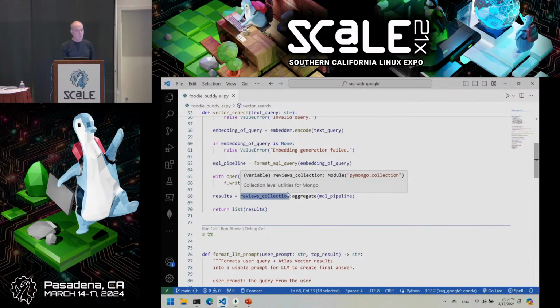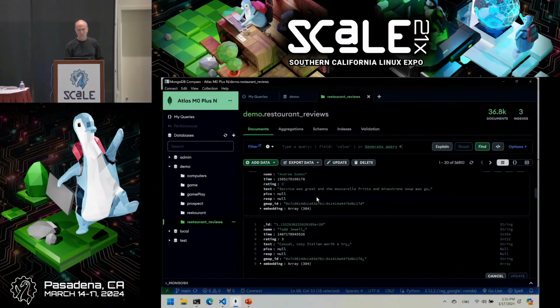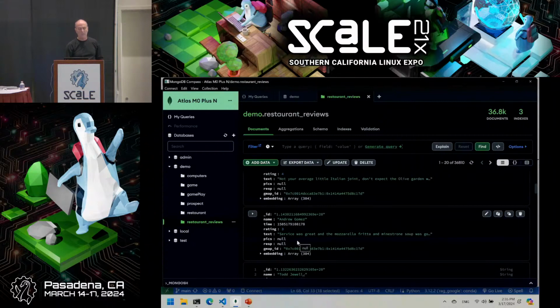And then I go to the Mongo reviews collection and search with that. That is steps 1 through 5. Go, vectorize an embedding, go to the vector search, come back, give me results. What does a document in Mongo look like? It looks like a restaurant review with an embedding. An embedding is just an array of numbers. But every document in there got encoded. And if I added another restaurant review, I would take the restaurant review from the user, go to the embedder, create an embedding for it, slap the field on there, and voila. That's that.